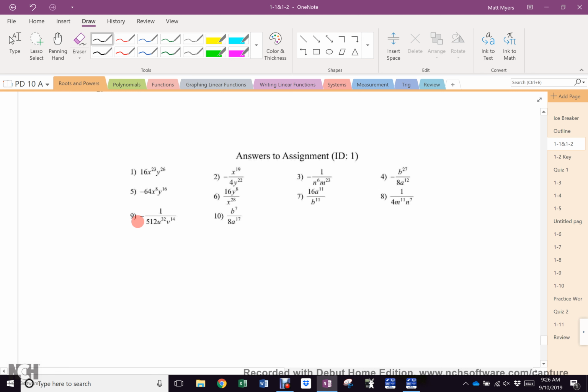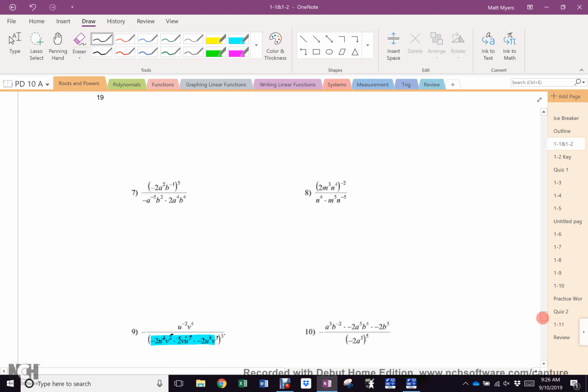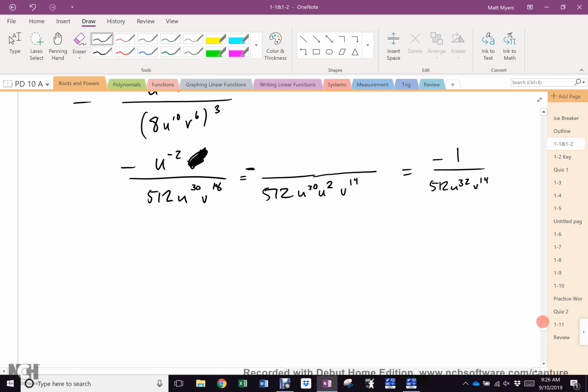Now, the only thing that might be weird is where the negative sign is. They like it right in the middle. Do I care? Not really. Am I the only math teacher you're ever going to have? Some math teachers will care. I like to get in the habit now because after here, a lot of people are going to care what it looks like. Not the way your elementary school teachers cared what it looks like, a different way. So get used to start putting that negative in the middle.